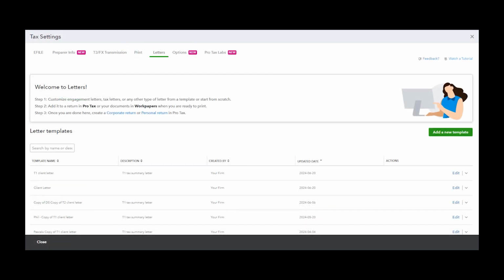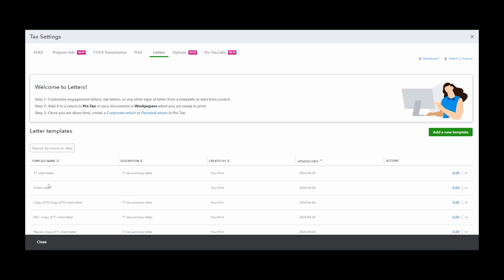One absolutely fantastic feature in ProTax is letters. With letters, you can create client letters in the same place in QuickBooks Online Accountant as year-end and taxes. It allows access to template letters, which we will go over. You can customize your own templates for your firm using data pulled directly from your accounts, your tax returns, and QuickBooks Online clients using drag and drop variables, as well as you can use that search bar in the template list to find a specific letter.